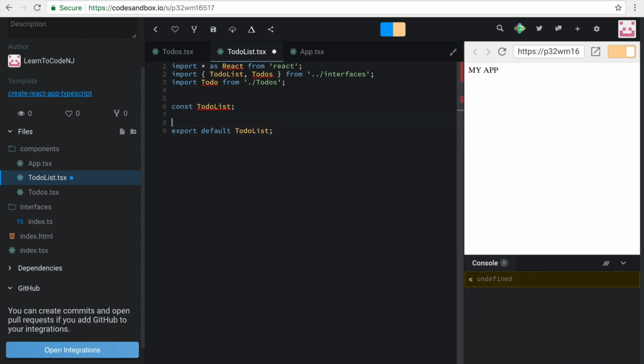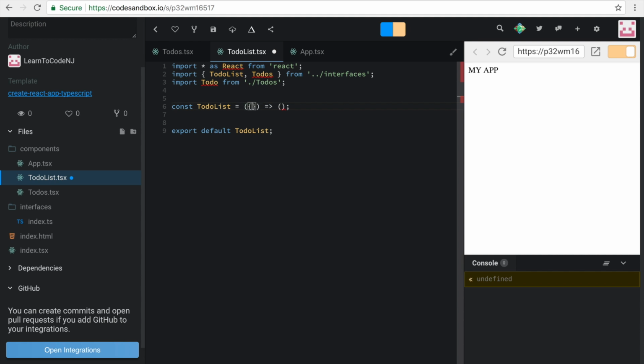Okay. Right now this thing's pretty angry because look at that. A const must always be initialized because technically it's immutable at this point, meaning it can't be changed. So you'd have to always set it to something and then you remove that error. But in this case, I want it to be a function that returns an unordered list.